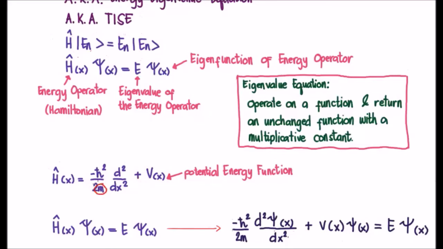Well, m is the mass of the particular particle that you're talking about, the mass of your system really. This here is known as Planck's constant divided by twice pi and it's simply known as h bar. Then we have the second derivative with respect to x and our potential energy function.